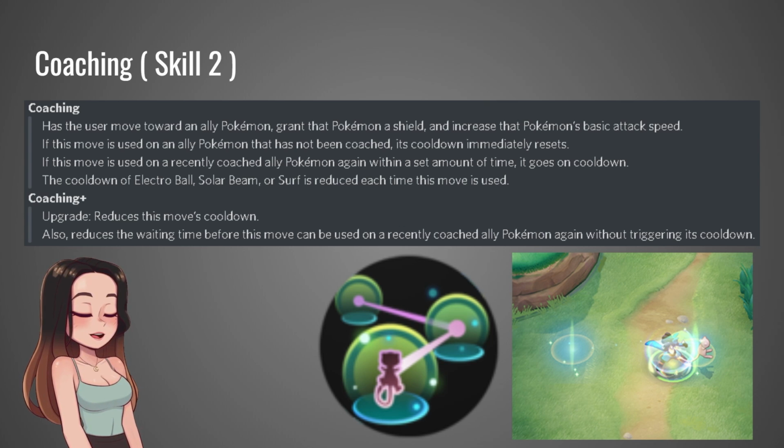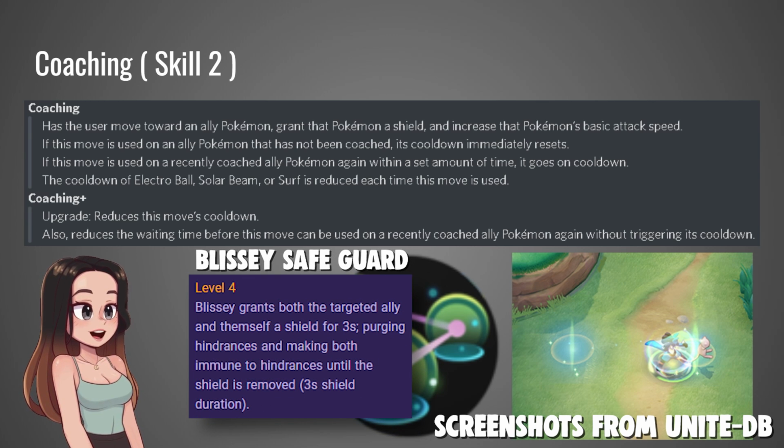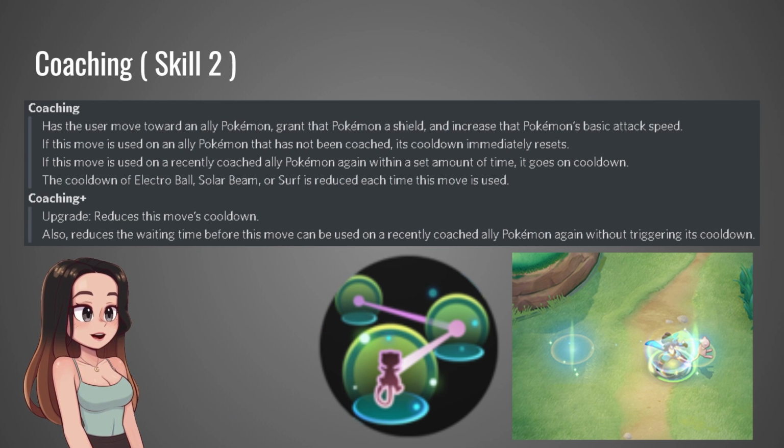This would be great on Pokemon who rely on basic attack speed as well. Kind of like Blissey in a way, right? Because you also give them a shield and you increase their basic attack speed. So Blissey's Helping Hand increases your allies' attack speed, and then Blissey's Safeguard gives them a shield. It's kind of like Safeguard and Helping Hand together. But each time you use this move, I wonder how long the cooldown is on this move as well.